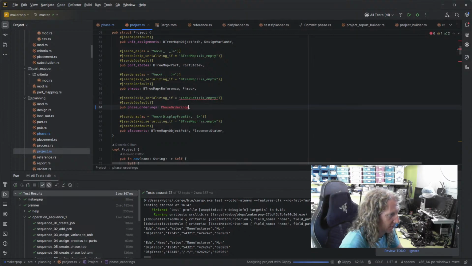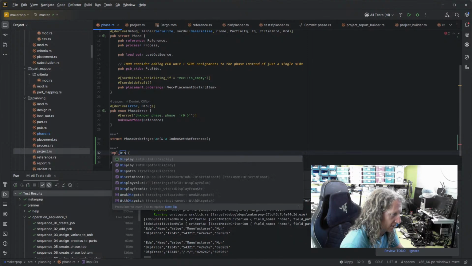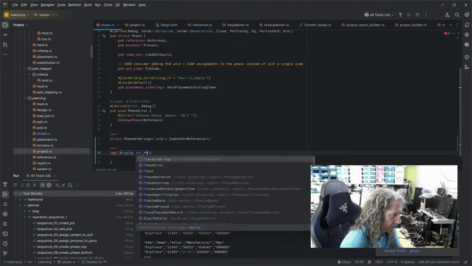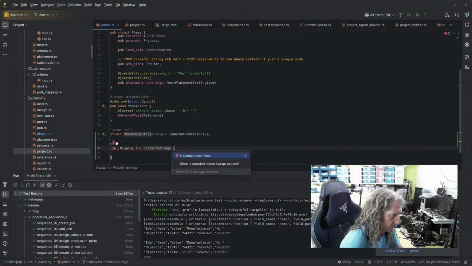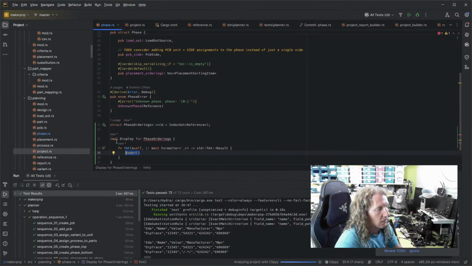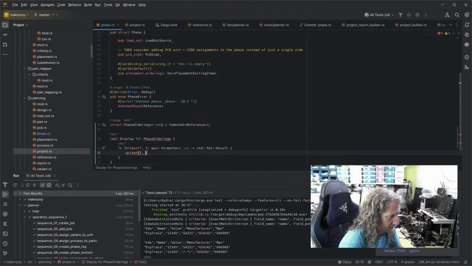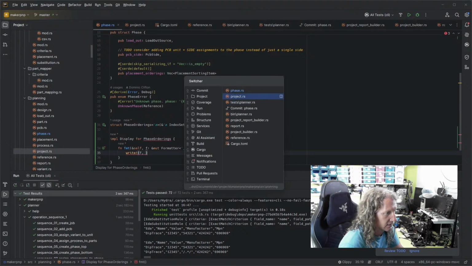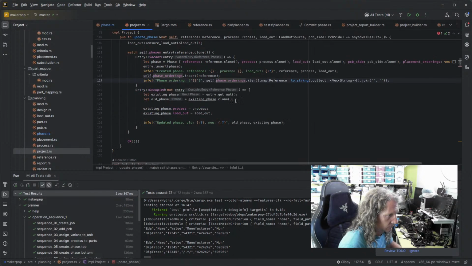I'm going to back out of doing that. We're going to say phase orderings is going to have a reference to an index set. And then we're going to go impl Display for phase orderings. Thus. And then we're going to go write, using the formatter, the thing that we had here.